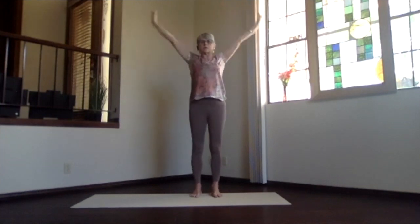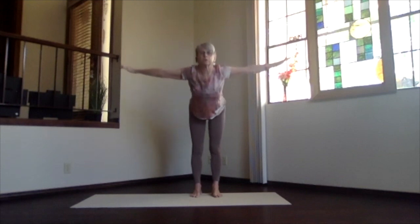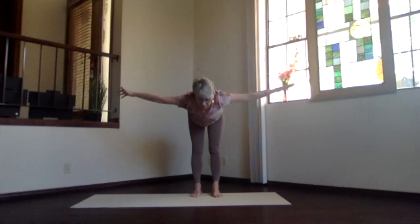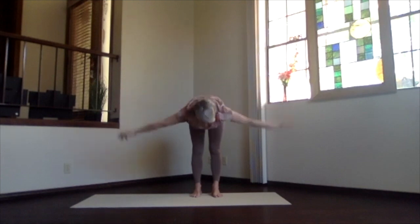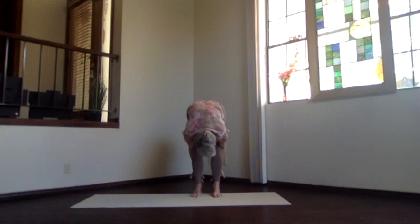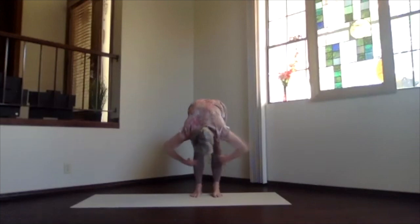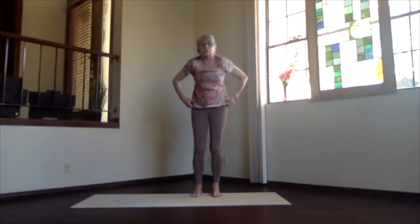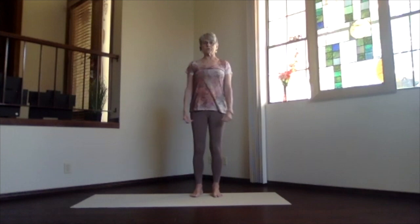Arms up, let's swan dive. So pivot forward, keep that whole upper body flat and parallel to the floor. And then just drop again into ragdoll. You can deepen that lower back work if you want by pulling your hands behind your legs and pulling in a little bit more, or not, your choice. And then arms back to the front. And again, wind your way back into mountain pose.